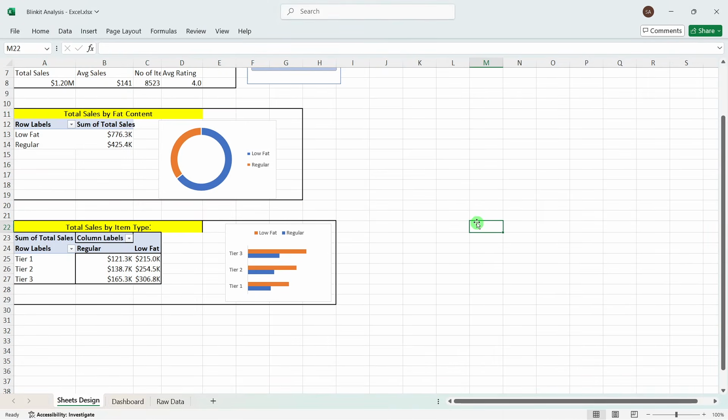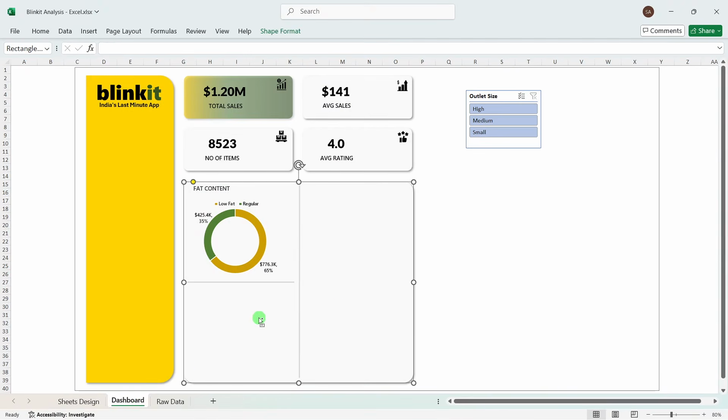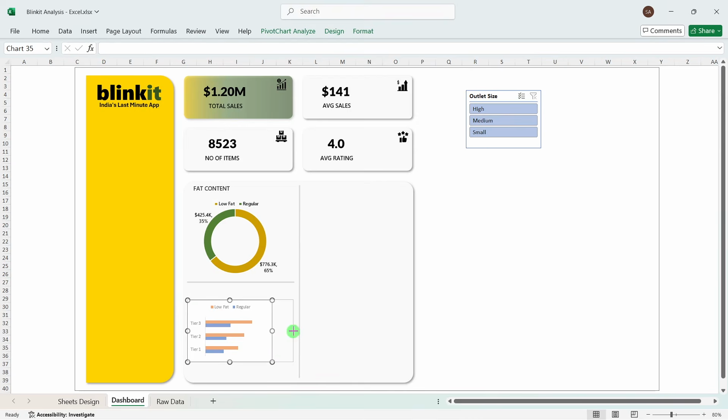Okay, so just for our reference, like what we are doing and how it has been created, right? So now this is total sales by item type. And now the same thing what we'll do, I'll copy this chart and we have to add it over here, right? So just select here, paste it over here. I'll bring it up below, increase it likewise and increase it likewise.